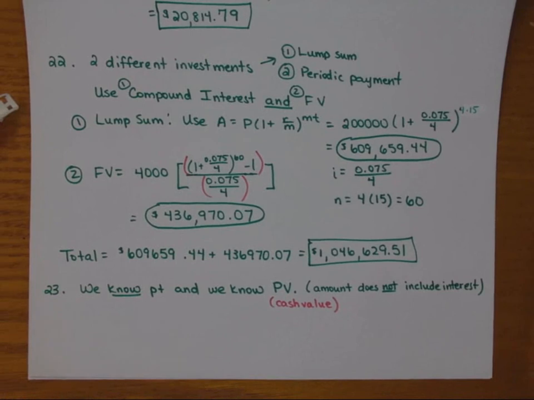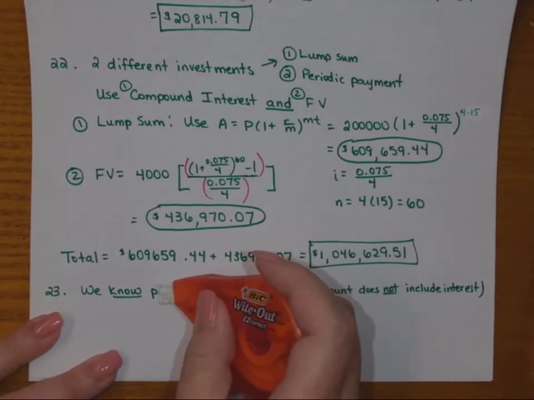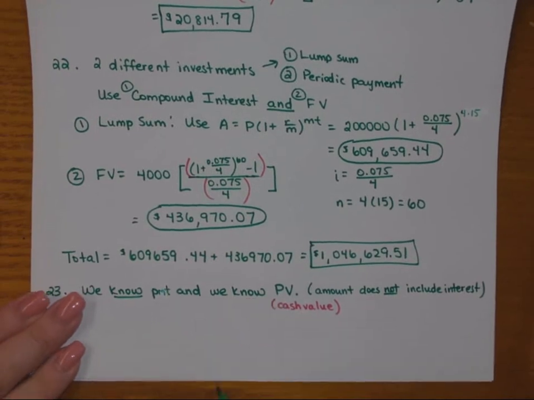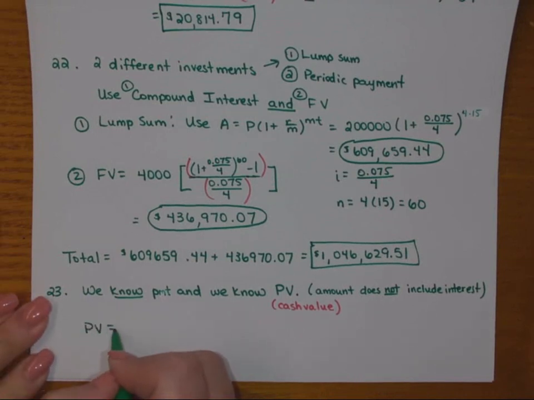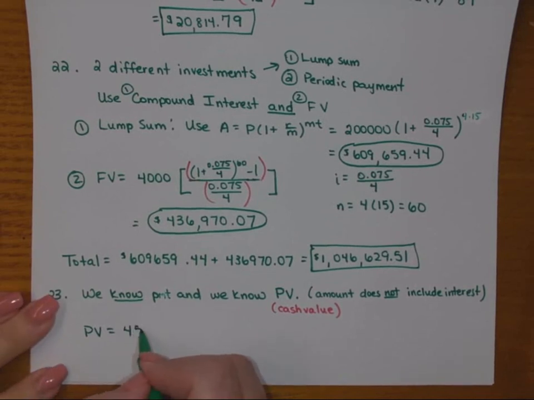So for this one, we use the amortization formula, right? And so let's change this to PMT because that's usually the abbreviation that we use for payment. If we want to know this, we really need to know the present value of the car, and then we'll work back in the down payment in a minute. So we know the payment is $450.